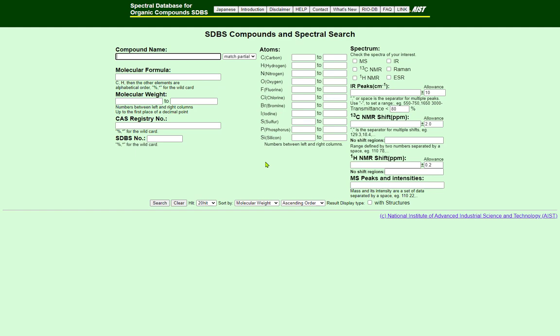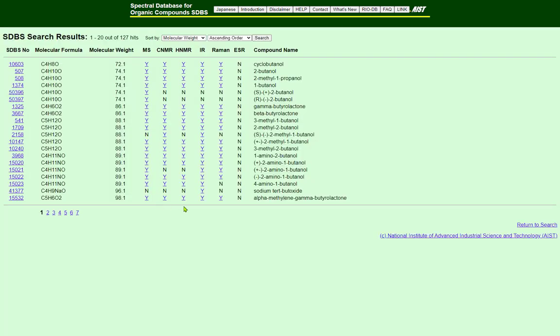For instance, if I said I wanted to look at butanol as a name root, I click search, and it will come up with a whole bunch of stuff that's been distributed into this database. So 2-butanol and 1-butanol, for instance. Here's another molecule that isn't actually a butanol, it's an isomer of that. I can see that this has a lot of different information: mass spec data, IR that we're talking about in this video, NMR, that's the topic of another discussion, and then Raman is another kind of instrumentation, another kind of analysis that someone could do.